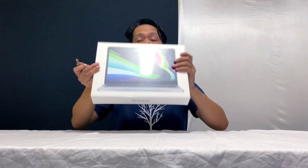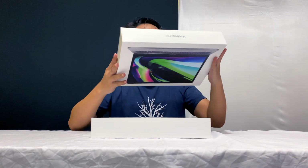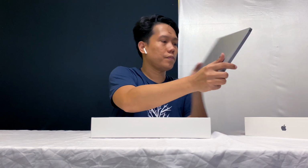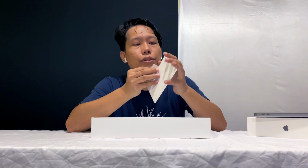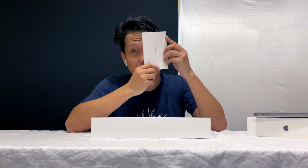Packaging, as usual, looks very nice, very premium. Great job, Apple, no complaints there. All right, there you go. So inside the box, we are greeted with, here it is, the MacBook Pro. We have some paperwork. And of course, I assume we have the Apple sticker here somewhere. Yeah, it should be in there somewhere. I always look forward to seeing the Apple sticker.